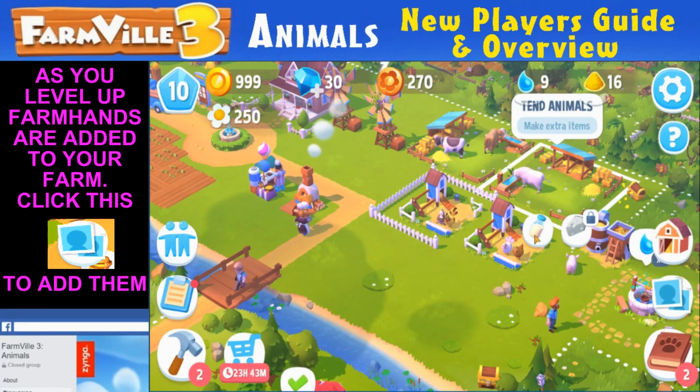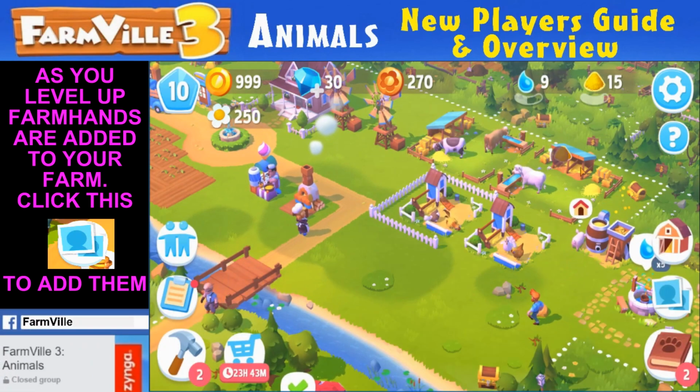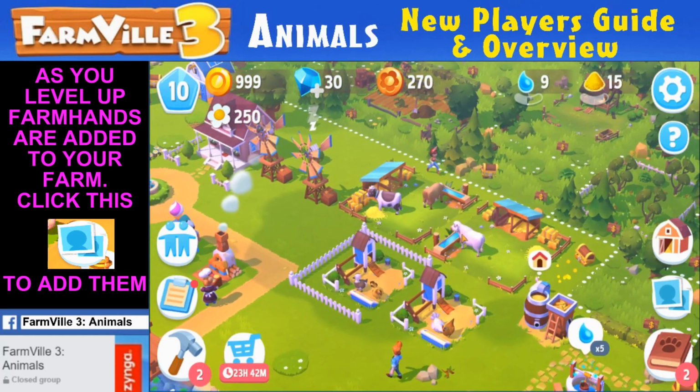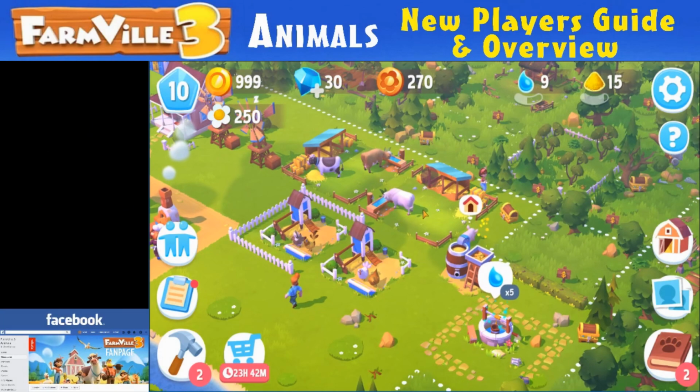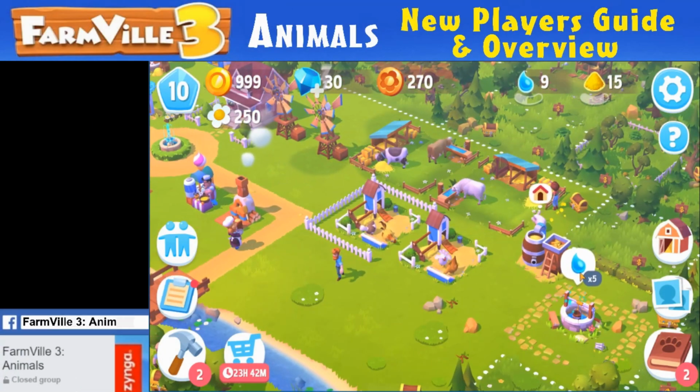Once you unlock more hands, you can do these. But how to use this, click on the milk, and you can send Marie there. It costs 1 feed, and in 1 hour, you'll have an extra milk. So you'll see Marie running over there. Here she comes. And she's going to sit there for an hour and make a milk. So that's something they don't show you in the tutorial that I didn't find out until long afterward.